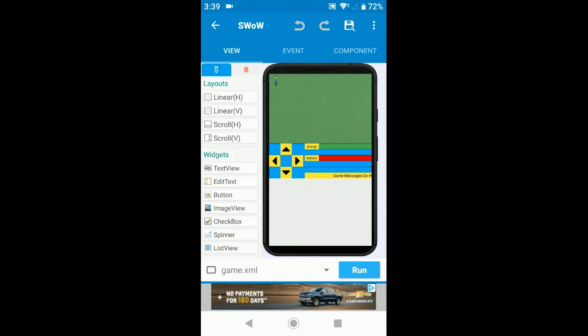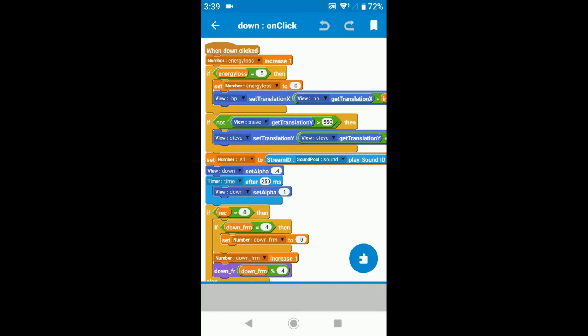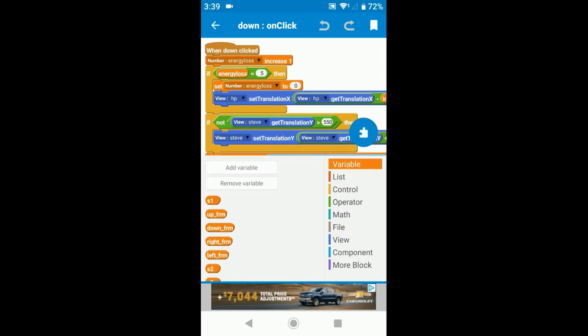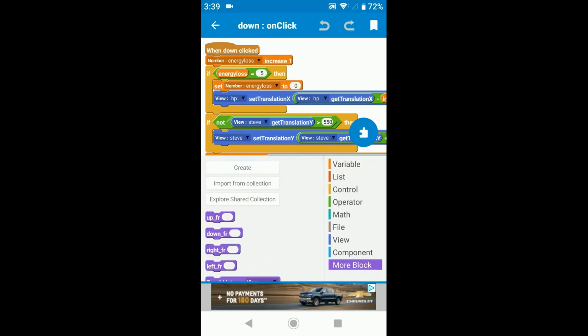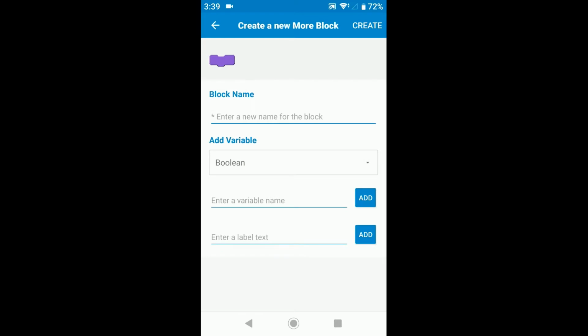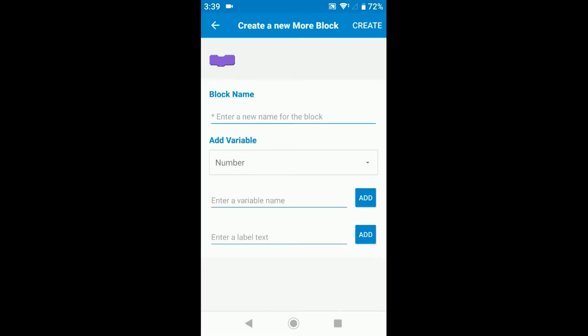So what I'm going to do is go into some of the programming here just so I can push this puzzle piece button, and I'll press more block, which allows you to create kind of a little side programming. And so I have to create a new more block, and it'll be a number. This will be a way of creating the animation.